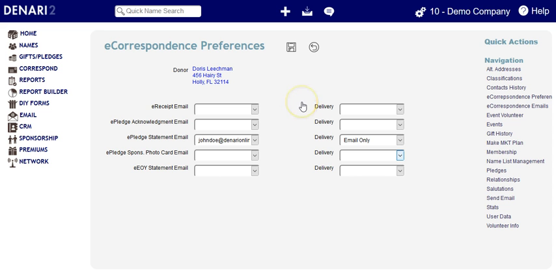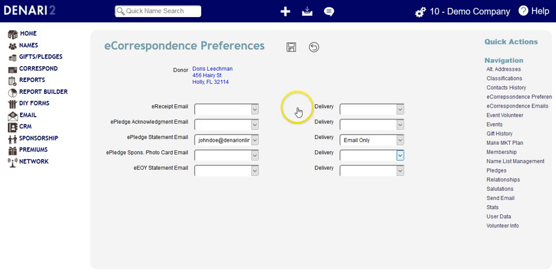Just like printed pledge statements, you can choose to send statements to only a select group of people using a pledge segment. For example, you may decide to only send them to those who are behind in their pledges, or you could only send them to those who are more than 90 days behind. All of the filters of the pledge segment are available to you. For more information about Pledge Segmenter, you can view that video found on the video menu page.